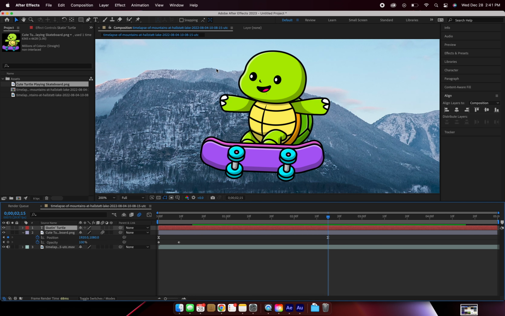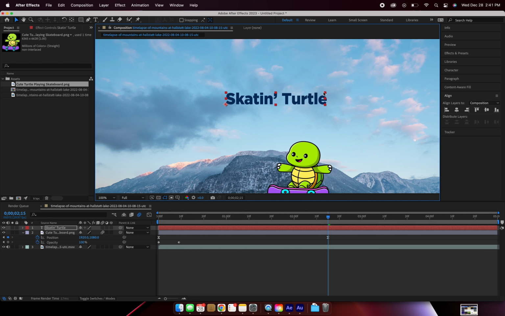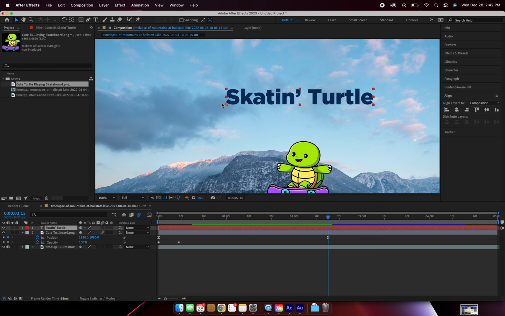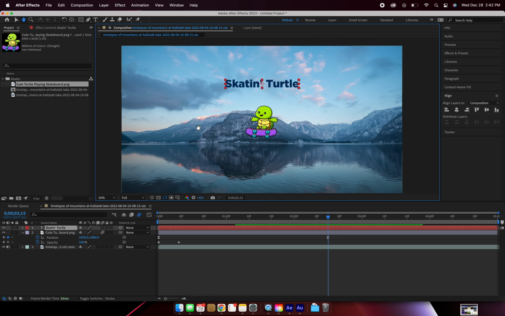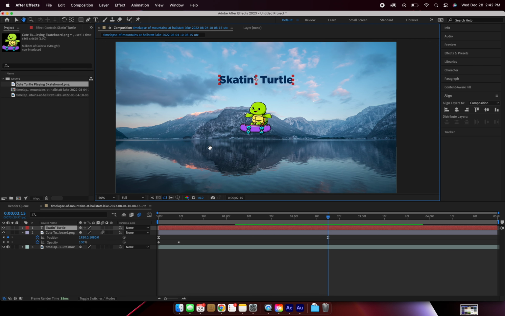Coming back to this text layer, and I'll zoom in here a little bit. You see this little tiny dot in the corner. That's our anchor point. So that means if we scale our text, it's going to scale around that point. And we don't want it to be in the corner like that. So a really easy way to fix that is to make sure that your text layer or whatever layer you want to fix is selected. Come up here to this little icon. It's called the Pan Behind tool. You're going to hit Command and then you're going to double click. And right there, it moves our anchor point to the very center of our text layer. So I'll zoom back out here. I'll kind of reframe us. And by the way, all I'm doing to reframe is holding the space bar and then clicking to move.